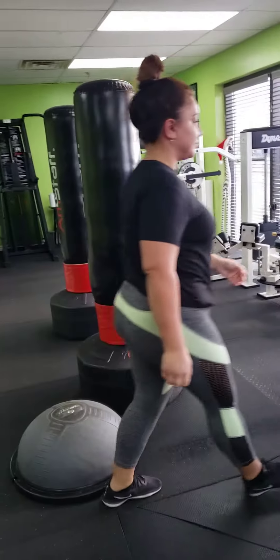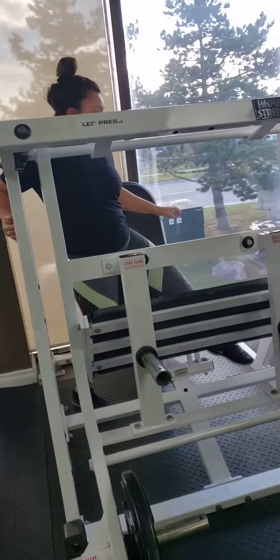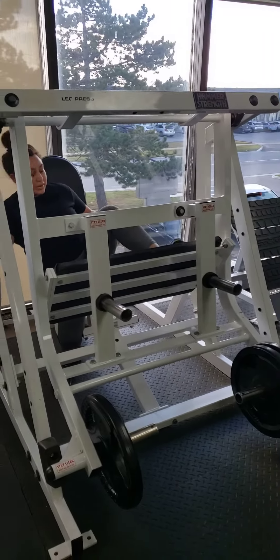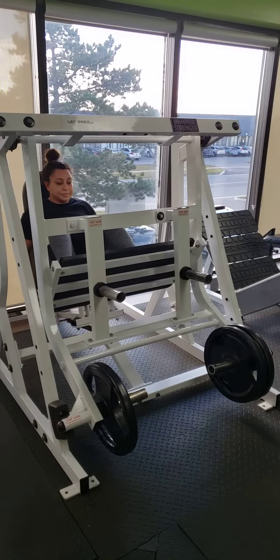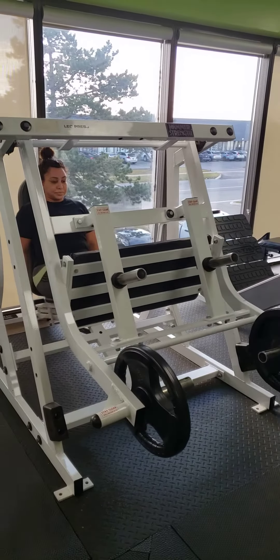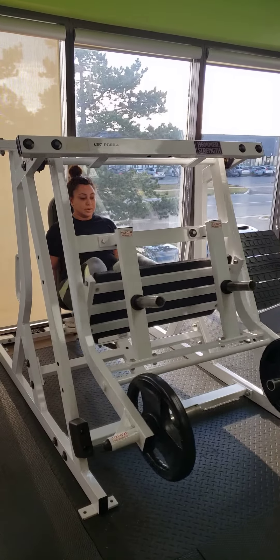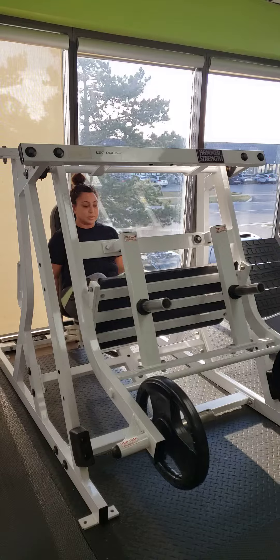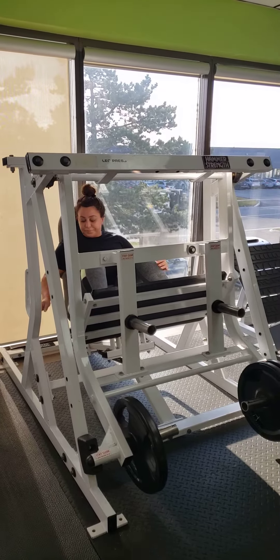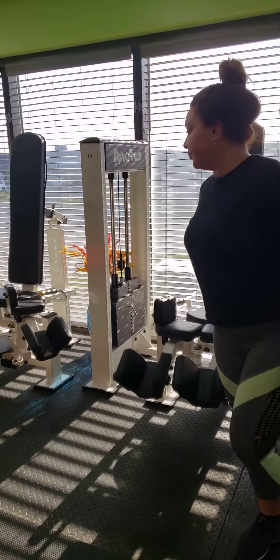This is for the inner thigh — ladies and men — and we are in a combination. The inner thigh is a hard place to hit. Monica is not going to go to the leg press machine. Normally we do 15 reps here, but for video purposes she's just going to do four reps, and from the leg press, which also works the inner thigh after hitting it with the mace.